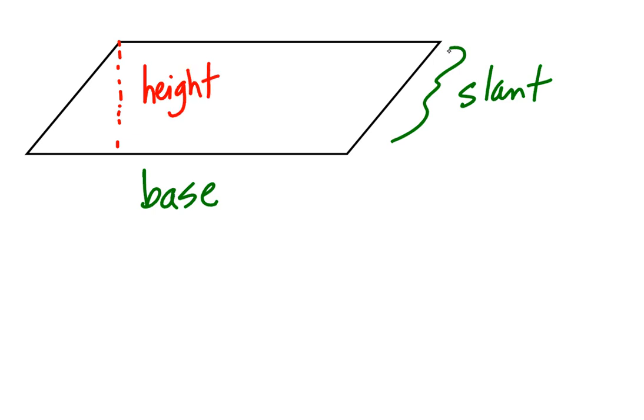We could also find the height on the outside by drawing it to here. We want to always form a right angle when we are determining the height. So that's where we find the base. This is where we find the height. And then we would multiply them together. Now, whether this side is the base or this side is the base, it's the same thing, because both of these measure exactly the same length. Because they measure exactly the same length, either one of those could be considered the base.